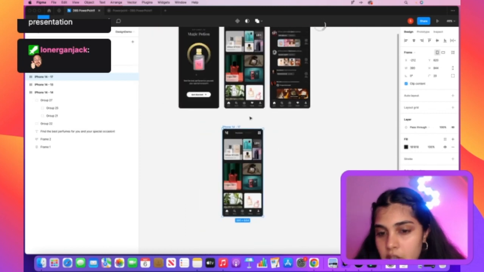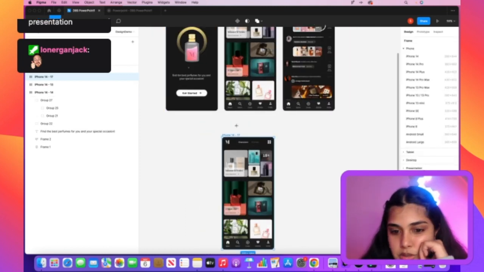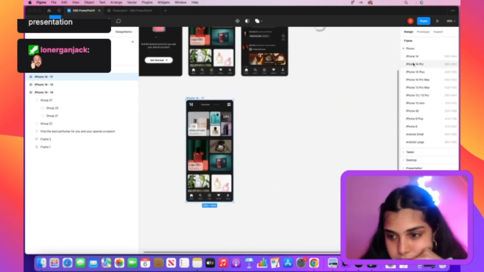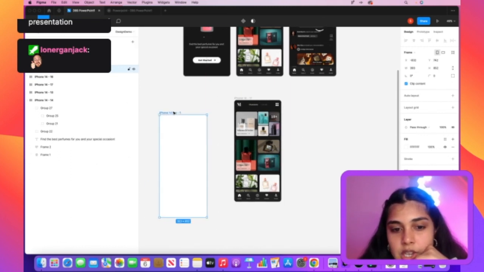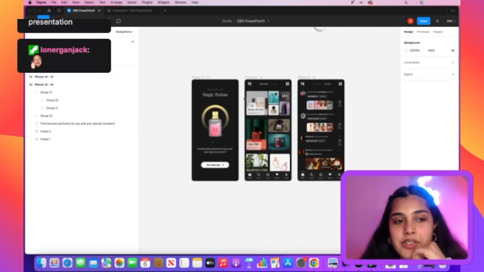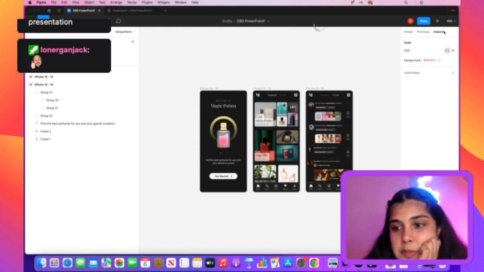So yeah. But basically you start out, and what you want to do is you have an iPhone 14 screen. First things first, I'll show you the basics of Figma. Figma has design, prototype, and then an inspect tab.